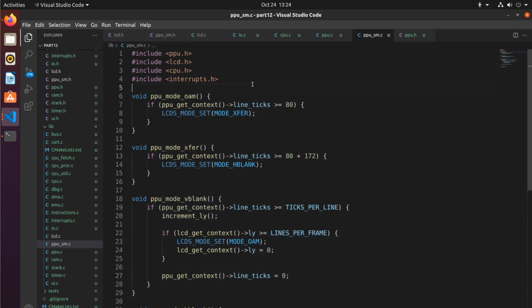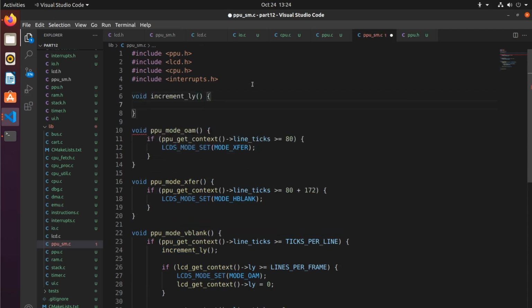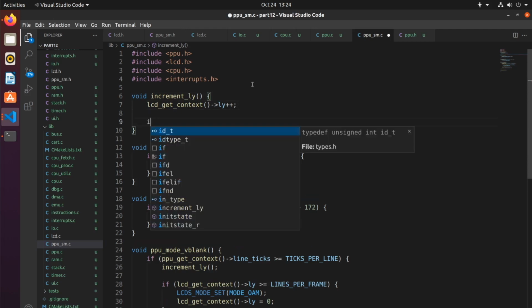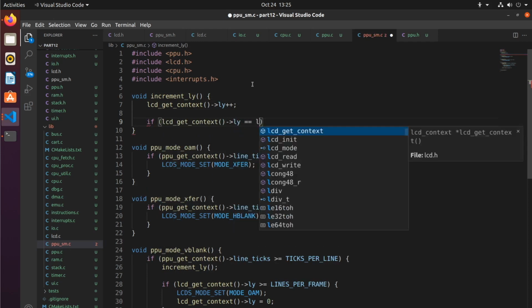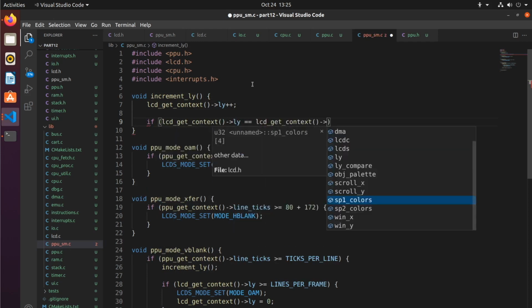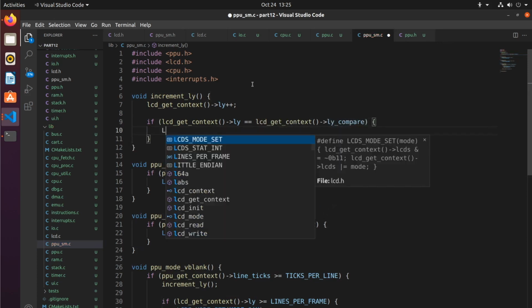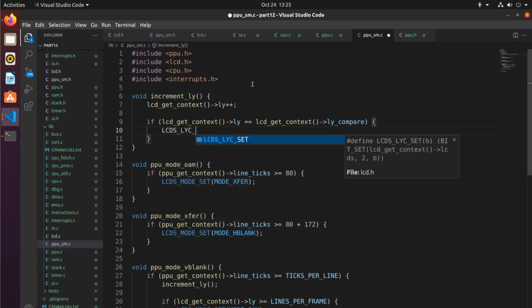Okay, now we need to actually implement this increment ly. The reason I'm making it a separate function is because there's certain things that happen when you increment the ly. So first, just ly++, but also we want to check that ly compare value. So let's see, if ly is equal to the ly compare register, we want to set this to 1.